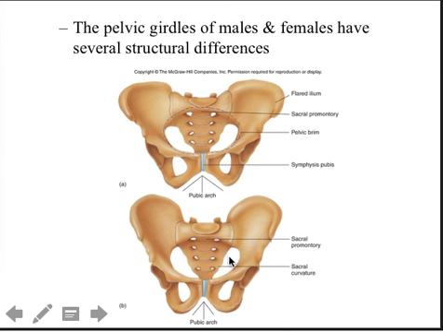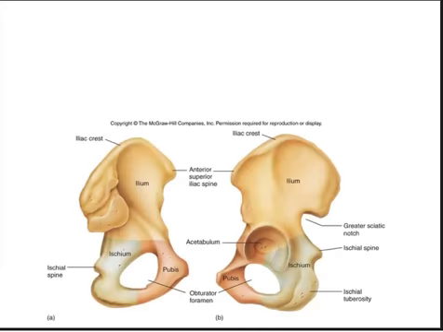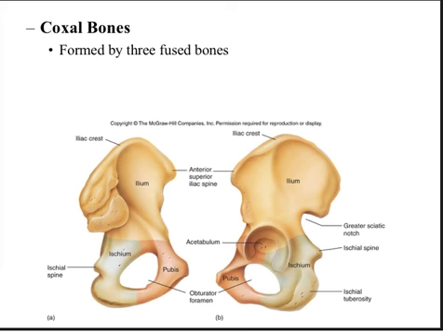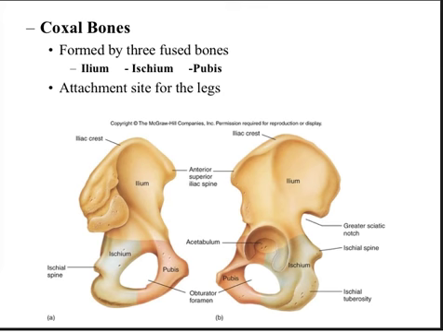Okay, so very important that we understand the difference between the 2 sexes, right? Again, another example of form following function. The reason that something has a particular shape is because it has a particular job to do. Now, if we were to look at the pelvic bones from the lateral and medial aspect, they would form from 3 different fused bones, the ilium, the ischium, and the pubis. Okay? These are attachment sites for the bones of the lower limbs, and they articulate at anterior midline at the pubic symphysis, which is an amphiarthrotic joint whose flexibility allows for childbirth.